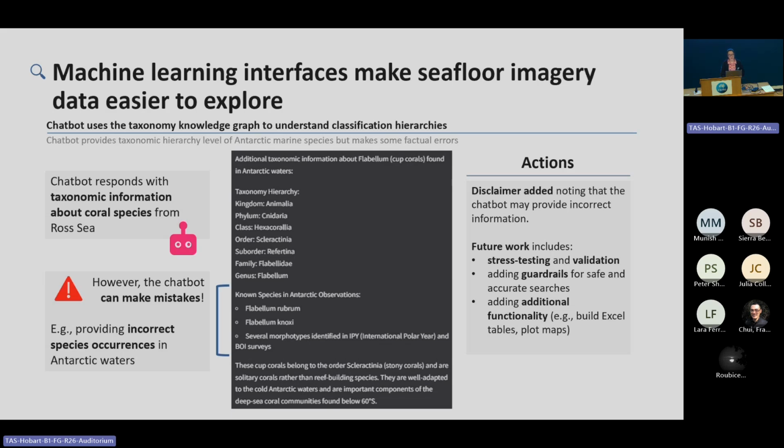We're going to keep stress testing and also running automatic checks against trusted sources like WoRMS to flag incorrect classifications. We'll also have to implement guardrails, and I think we'll probably also try and add these requested features from the users that have been testing this, such as exporting these Excel files and maps so that they can verify and visualize these results.